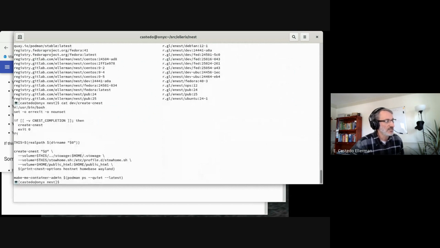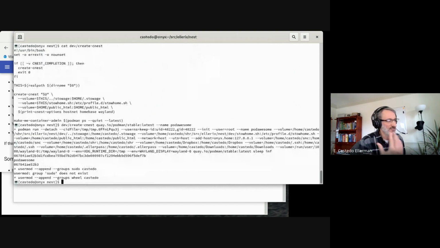So this script is actually just a wrapper calling create cnest, and it's adding on a bunch of volumes and extra configuration. To answer Dan's question, it's just tacking on the end all these extra things that I want when I'm going into my own container. So now I get this nice combination of autocompletion where I can say Quay, Podman latest. I can just tack on a different name, pod awesome. I could add on some more things, but because I'm going to call this wrapper script, it just is tacking on all these things. This container has been created with all the users, and I call this pod awesome.